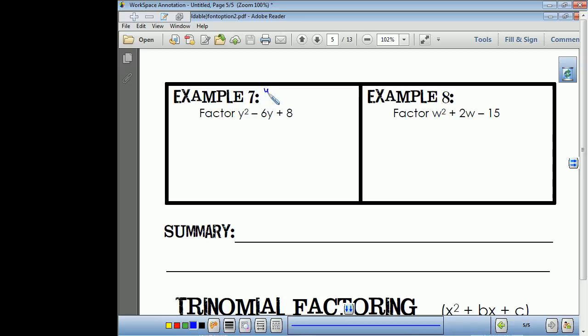I want you to try. This is going to be a you try. And I'm going to walk the room. So think about multiplying to get this number, adding to get this one. And if making the x makes it easier for you, then do that. If you don't need it, don't buy it. Think about the things that you multiply. One of those, two, four. That's it. Okay. Which ones of those can we get negative 6?